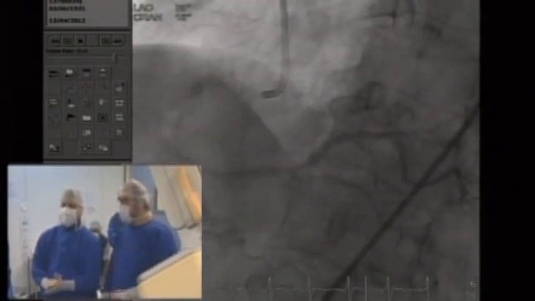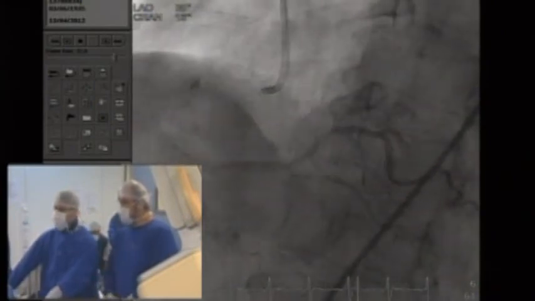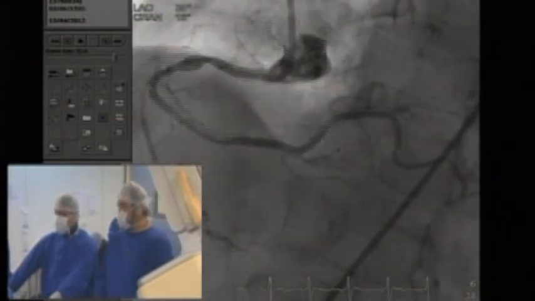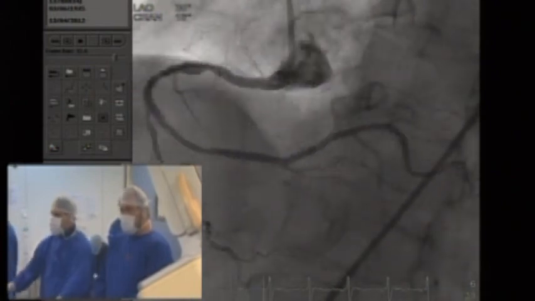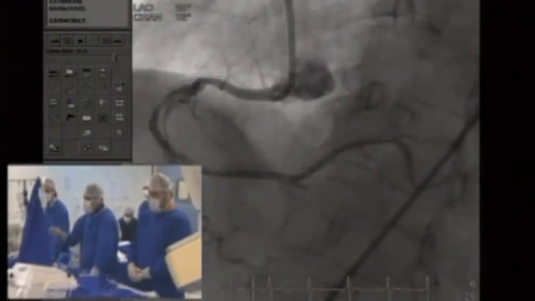First of all, you make an OCT study, then Danielle will show us. You can show the OCT in the right coronary. Okay, because, Alex, of the length of the lesion in the right coronary artery, we had to perform 2 runs of OCT, so I'll ask Danielle, please, to show us the first one, the distal run.